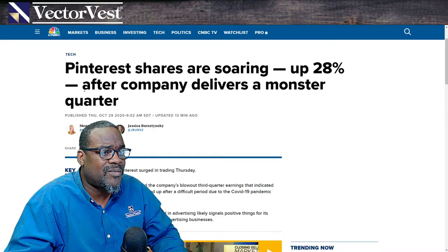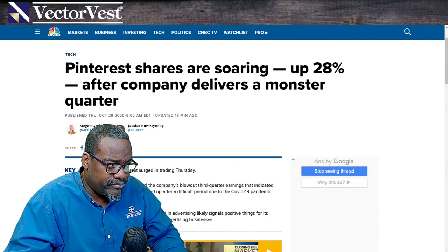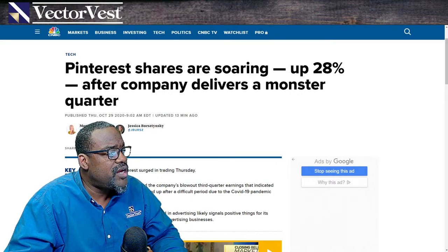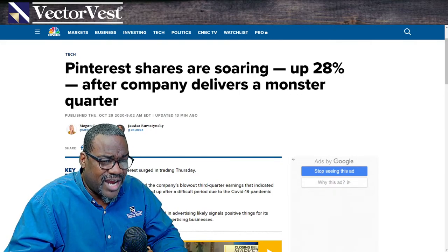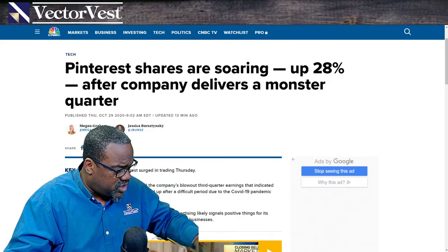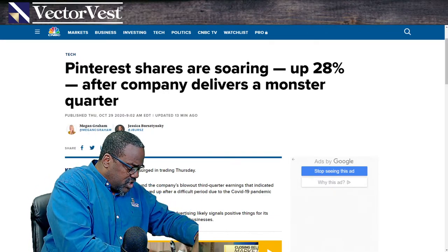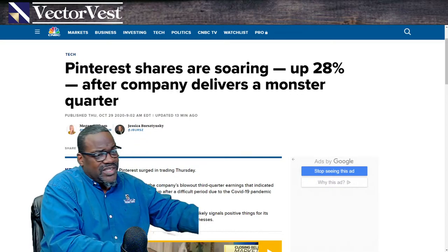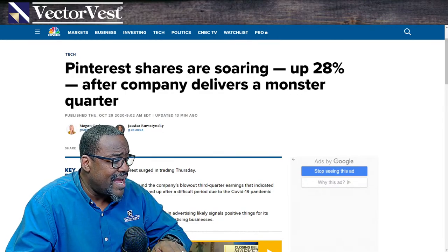How about Pinterest? I see the notations in here about Pinterest. Cold Hammer says, Glenn, let me know what you hear about 6G tech and who's providing it. I don't know nothing about 6G tech. I'm still trying to wrap my head around 5G tech. I don't know who's out there doing 6G tech. It might be something I got to look into. I haven't seen any stories on it, but maybe I can bring it to your attention here on Trending Thursday.